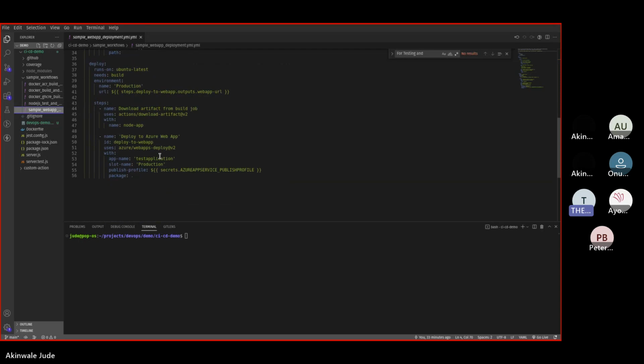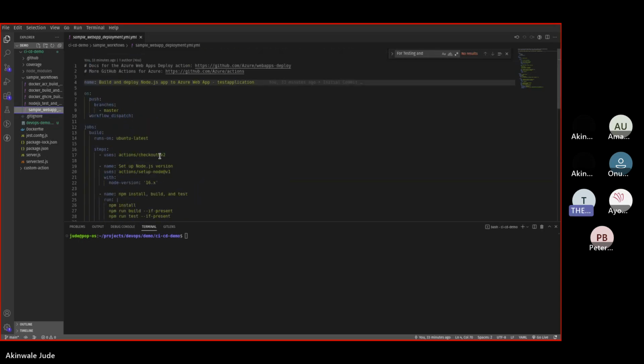And this is an example workflow of how you would deploy an application to Azure Web App if you had to do that. Yeah, so that's all we have in the workflow files. We'll still visit that when we are creating the workflows themselves.